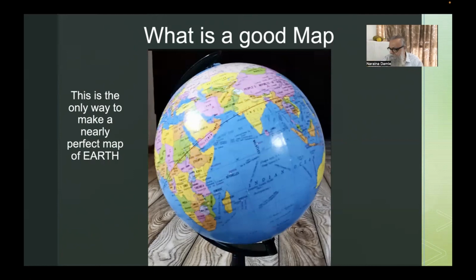Artists use a pencil like this, at a particular distance, and take measurements like this. We used to do this in school, what they call object art. In Marathi, they used to call it Vastu Chitra. They used to keep some objects in front of us and ask us to draw that, and then we used to do measurements like this.